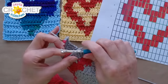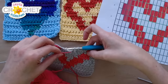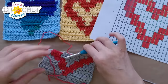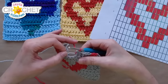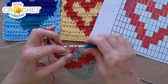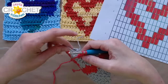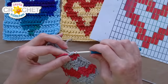I start that fifth double crochet with A, dropping A, I'm going to carry it, tug gently on B. I'm going to finish that stitch with B, B for two, so one whole stitch in B, and then I start the second stitch with B and switch back to A. Still need B though, so I'm going to carry it. Five double crochet in A, carrying B.